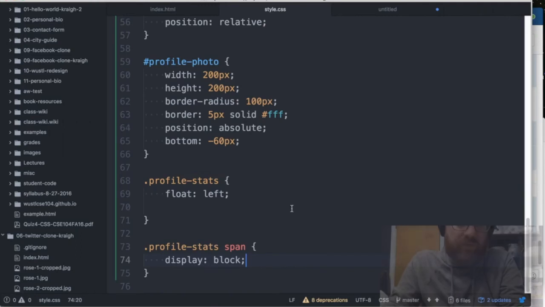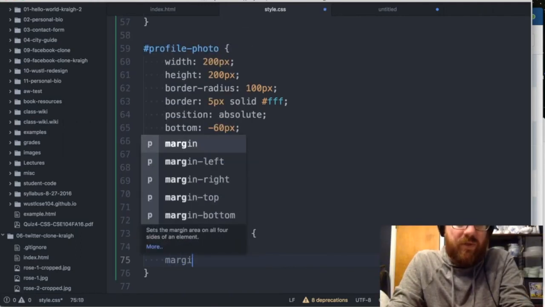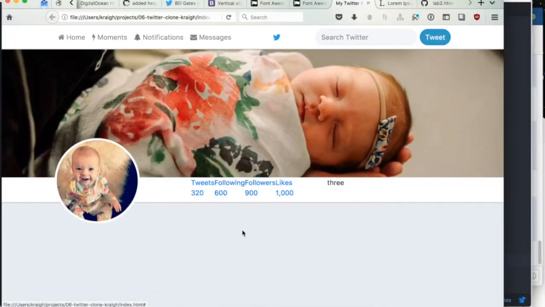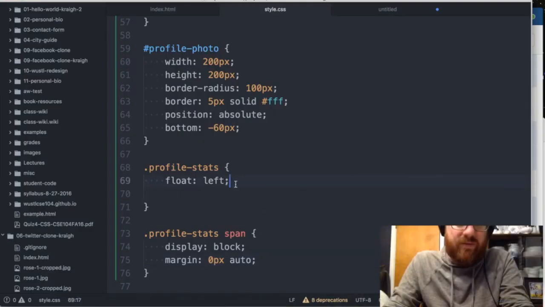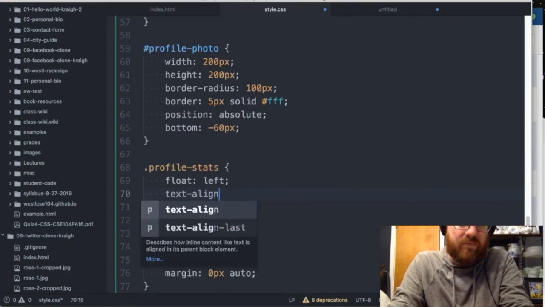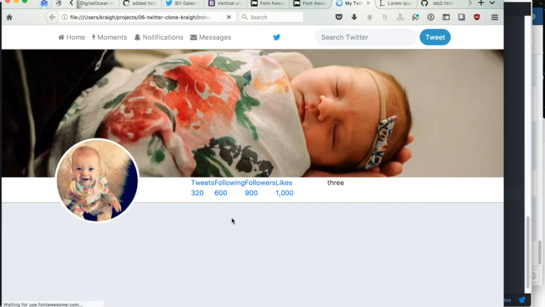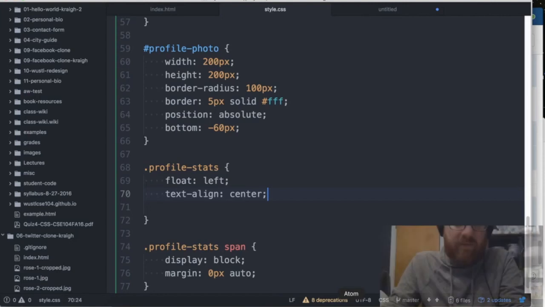Let's also center it. So margin 0 pixel auto. See if that works. Yeah, that's not working, but we could do text align center as well. That'll probably work better. Okay, cool. Now we can think about the width for these.